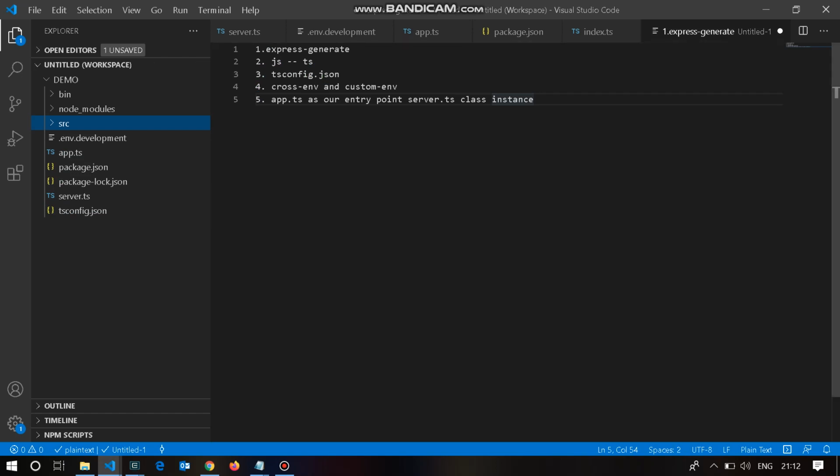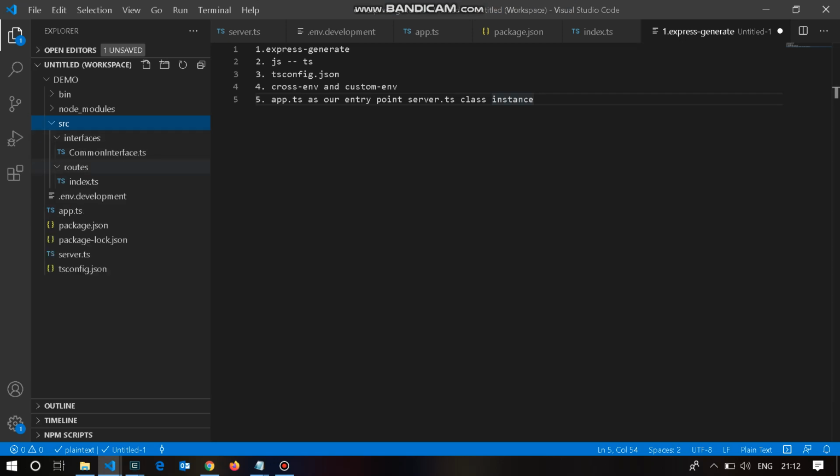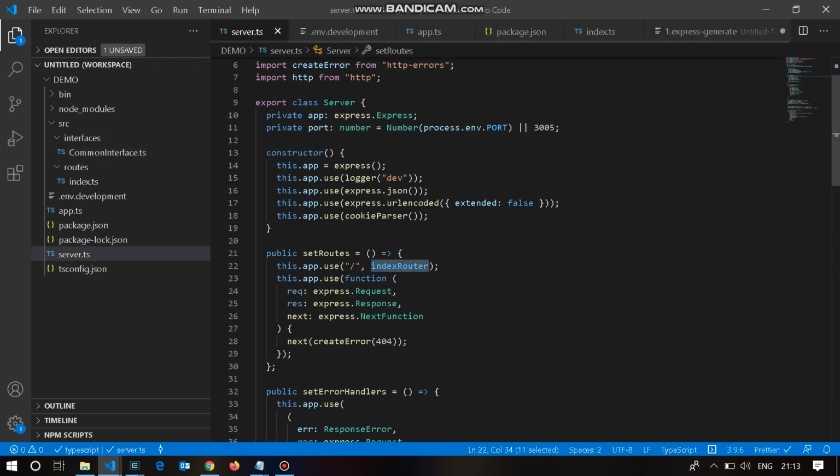So guys, I feel this setup of Node.js and Express along with TypeScript helps you a lot, so that you can just continue building your routes here. Within the routes, just create a users route, put it under here, and just go on.